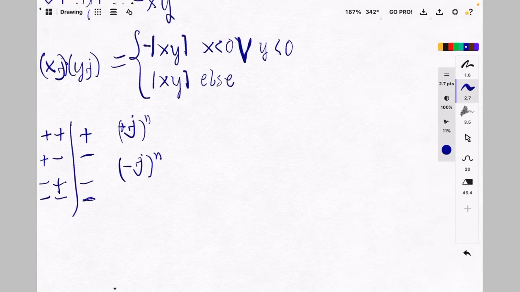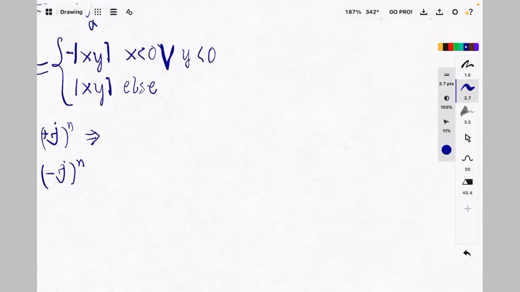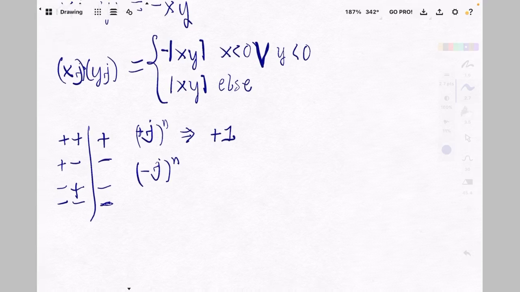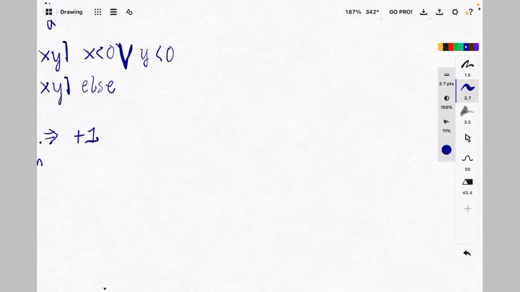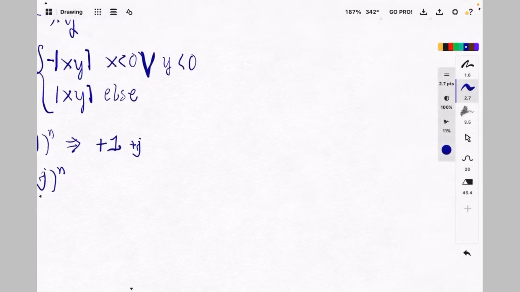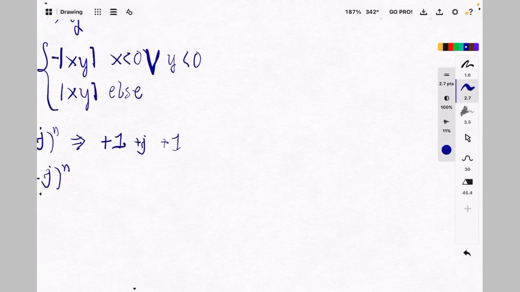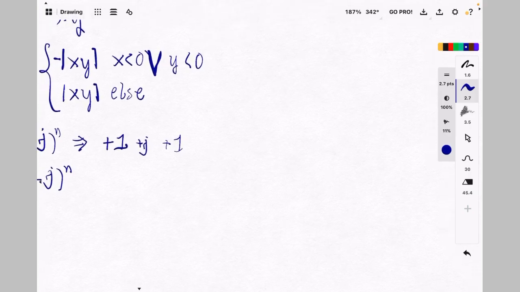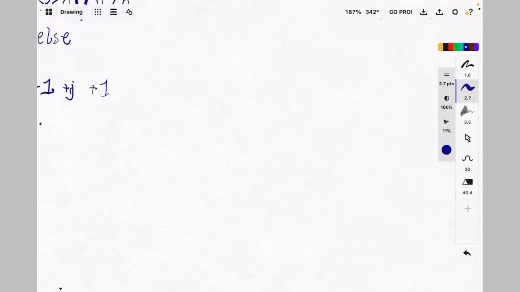Positive times a positive leaves a positive. So positive 1. And then multiplying that 1 by the OR j, we get positive OR j again. And a positive times another positive is again a positive, and that pattern goes on forever, and it's easy to prove. Actually, I'll write a few more j's down.